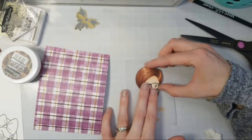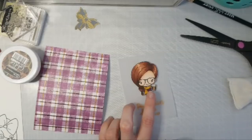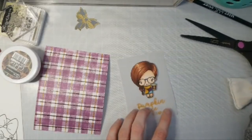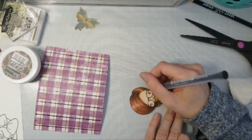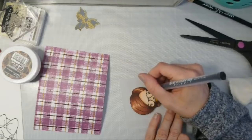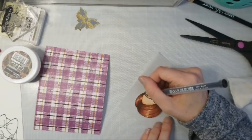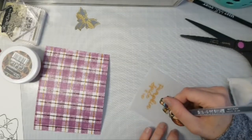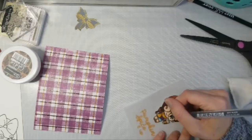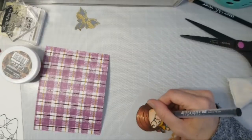Oh, you know what else I was going to do to this image, just to make it pop a little bit? Her glasses didn't totally stamp. So what you can do is take a little precision pen and color it in. So I'm going to color in her glasses a little bit and make them a little bit darker black. I'm going to try to do this without it looking weird or without me messing up this image. So I'm just going to go on her whole glasses and maybe even on her eyes a little bit, because one of her eyes kind of smeared.